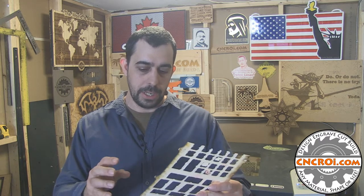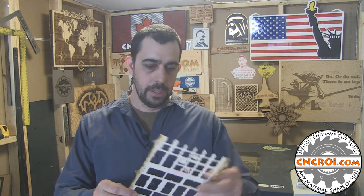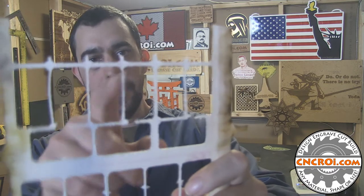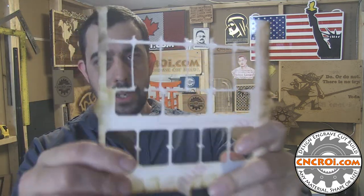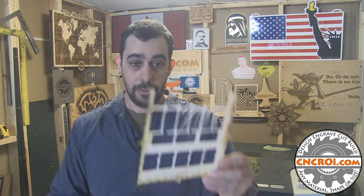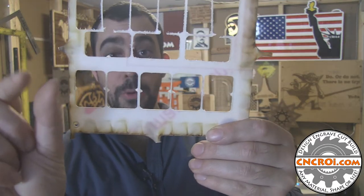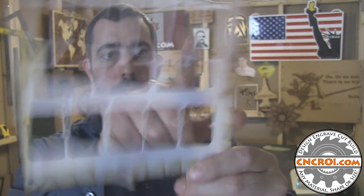I paused the video here because I want you to notice that I'm basically wasting half the material. So I decided to make it a little bit smaller and more efficient. The problem is polycarbonate is incredibly strong but it can't take any lateral force when it's very thin. As a result, you'll see the router literally spitting out parts all over the place. The first run worked fine, so I thought I'd use the material more efficiently — and this was the result.